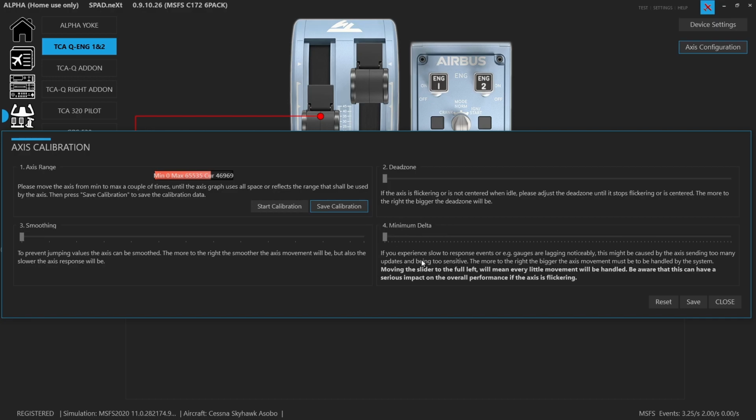So these are also good for being able to require more data to have passed before it starts to make a change. So basically, again, working with that and dead zone and smoothing, you can take some of those problems of noisy, jittery controls or pots out of the equation.